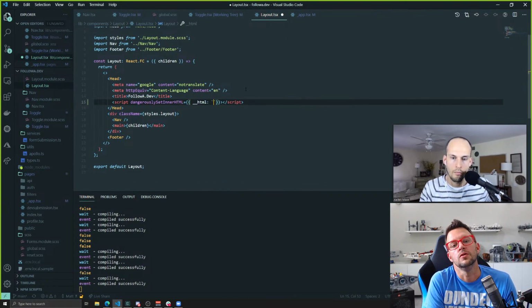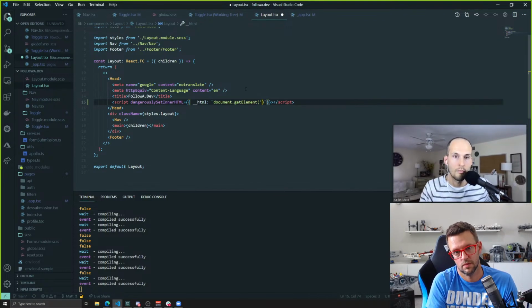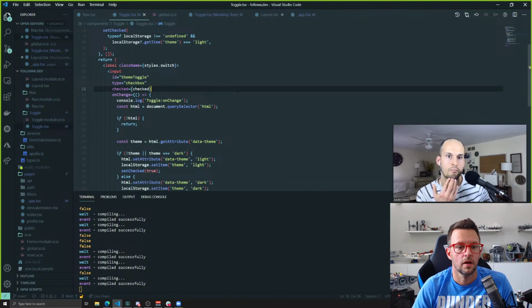And then we want to do the document dot get element HTML. Attribute, something like that. What was it?